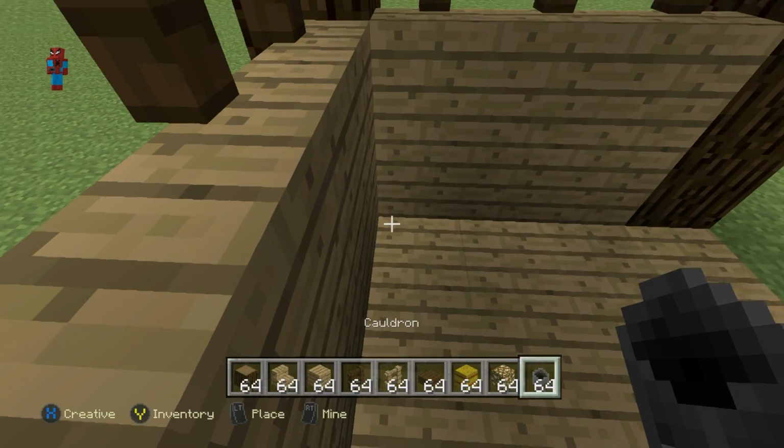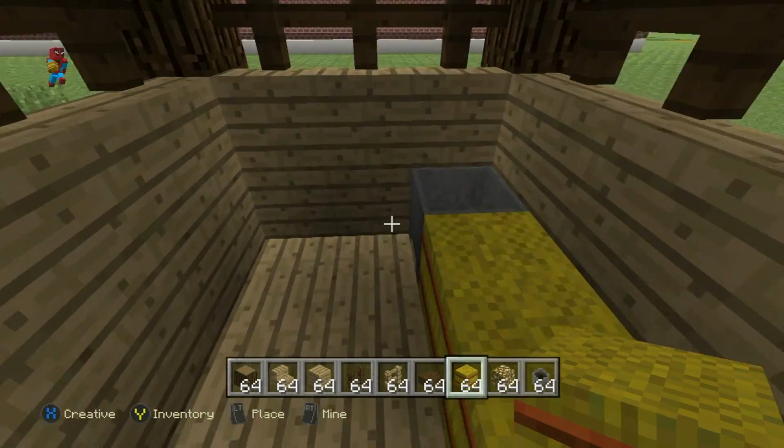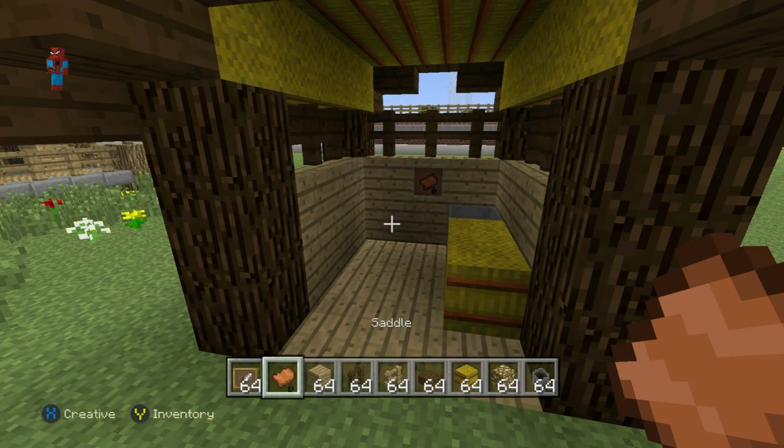In the back corner of this, I'm going to place a cauldron with a couple of hay bales next to it. So that's going to be a water source. That is going to be a couple of hay bales. On the wall, I'm going to chuck an item frame with a saddle just on the back wall, just to show that this is a riding horse.